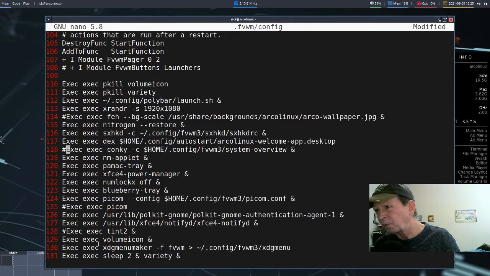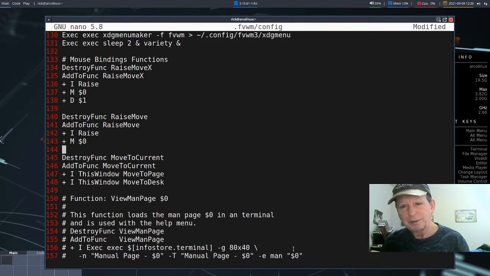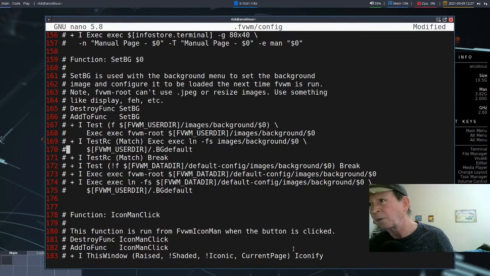It also starts up the menu maker. Yes, menu maker, XDG menu maker, which basic configuration file we looked at. Here's some window binding, mouse functions. Use the mouse more than most window managers that I've used. Most window managers seem to have key bindings for most of their activities. This one doesn't seem to do as much. This one, like I said, doesn't seem to have a close function on it. Then here's a set background which you can use in addition, but it sounds like it's kind of limited in what it can do. Probably why ArcoLinux opted to comment all this out and use FEH.